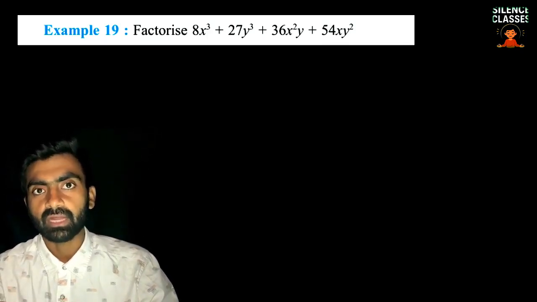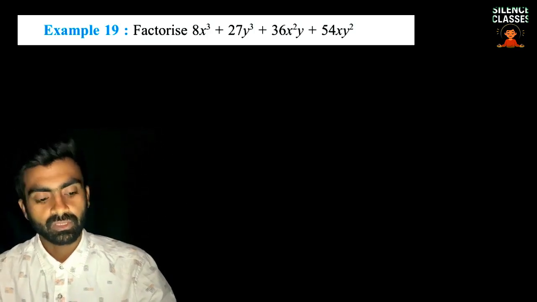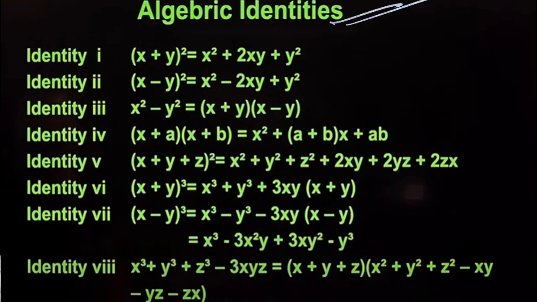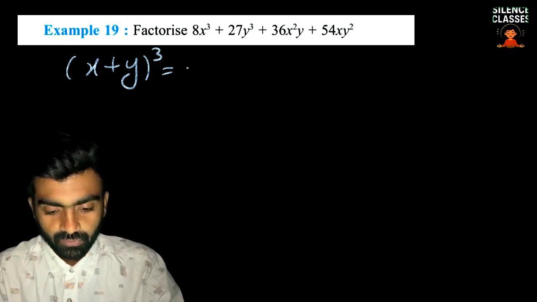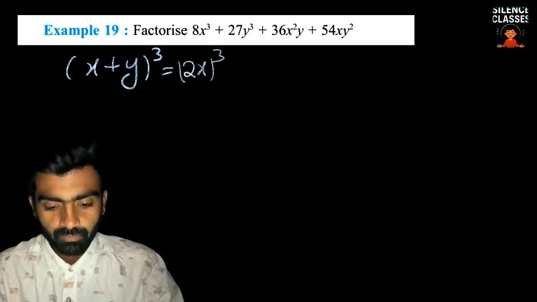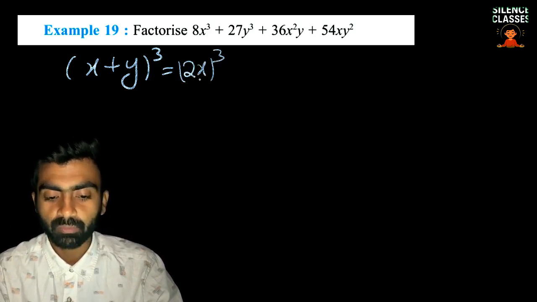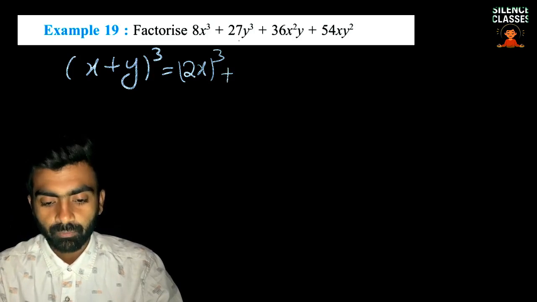Because in the identities which I have told you in the algebraic expressions, over here in the algebraic identities, I have explained that x plus y whole cube has this particular identity, and the second one is this particular identity. Okay, I have told you. So over here, x plus y whole cube can be written in the form of, okay, 2x cube means, once I open the bracket, 2 multiplied by 2 multiplied by 2 will become 8, x cube plus y cube.